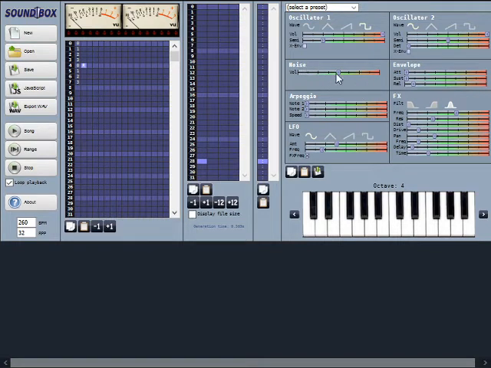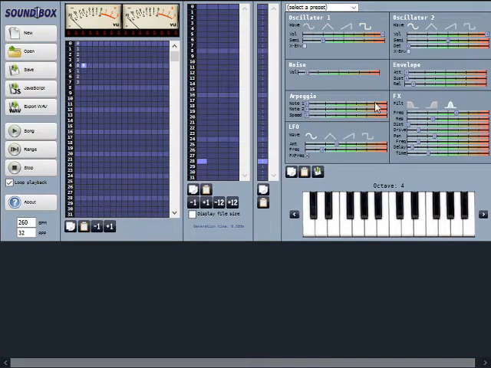The next option we have here is noise. And the higher this value is, the more hiss, the more crackle appears in your note. So if I turn that really low down, it sounds really clean. I can't think of a better word for clean. So I'm going to stick with clean. And if we turn the noise volume up really high, then we get something that's really crunchy. So I'm going to have that quite low.